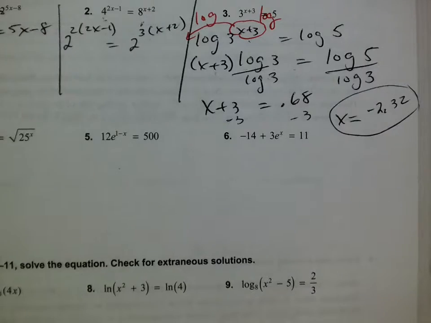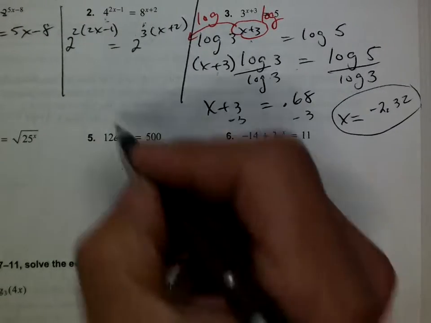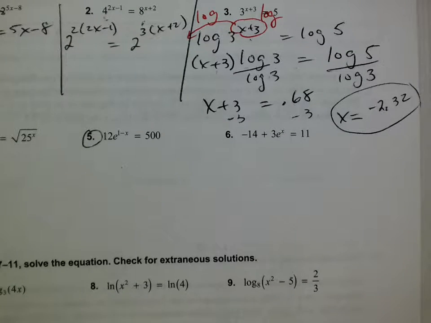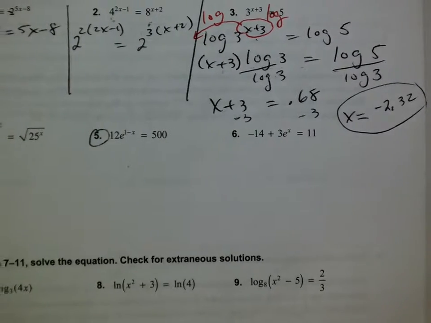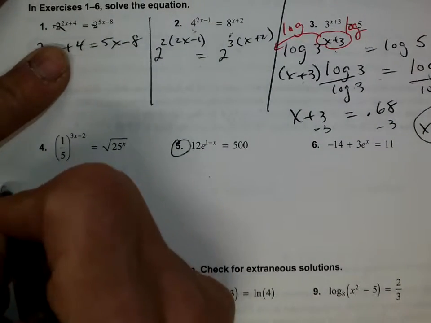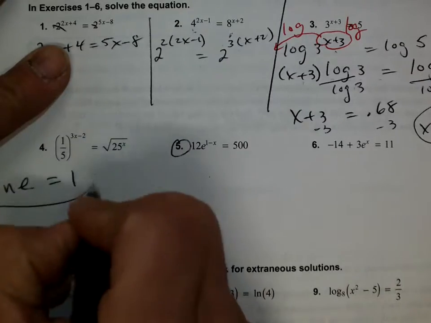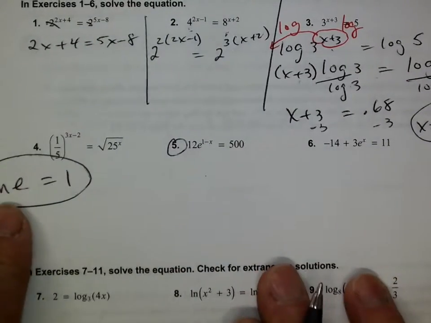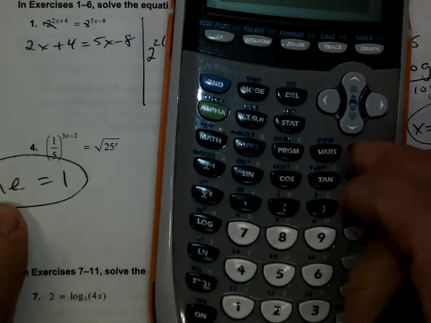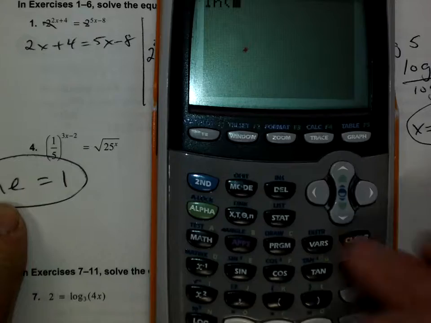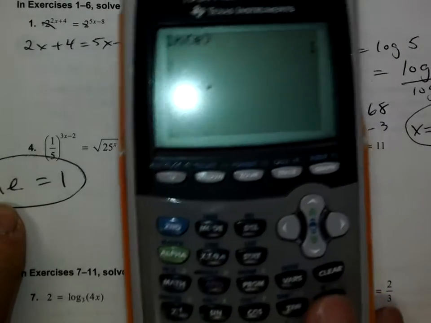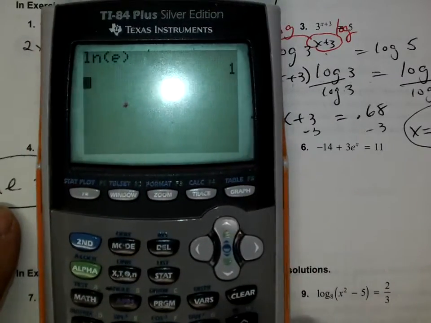All right, let's go to 5. Number 5 is a little bit unique also. Before we do anything, a little side work, which I'll put here. The natural log of e is 1, always. In fact, try it on a calculator. Go ln of e. Check it out. Let me clear all this so you can see it. ln of the number e is always 1. ln of e is always equal to 1. Okay, that's going to help me.